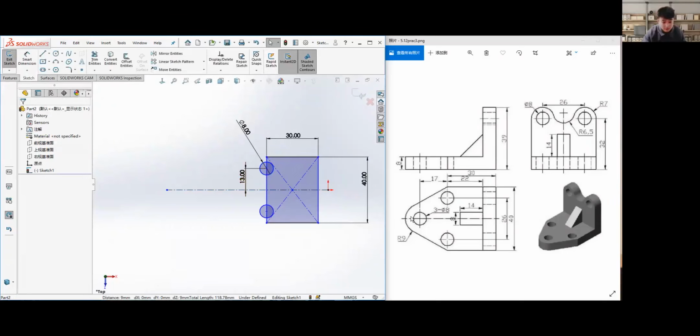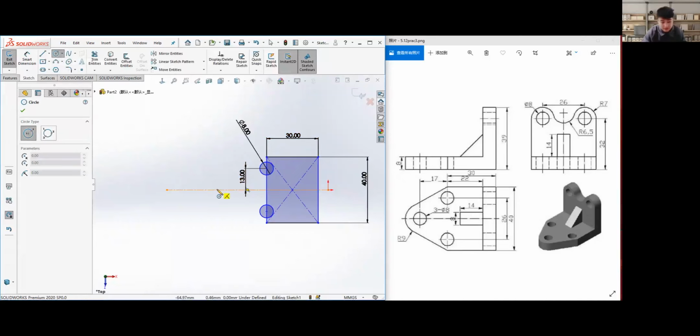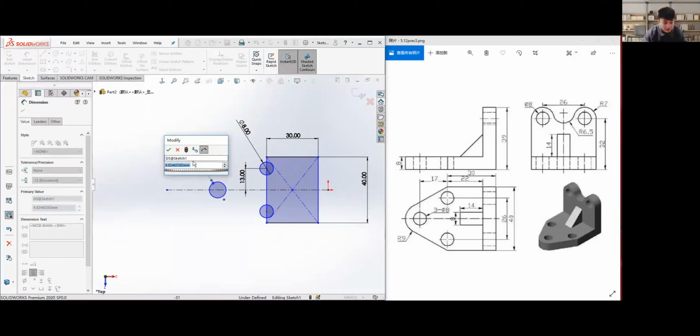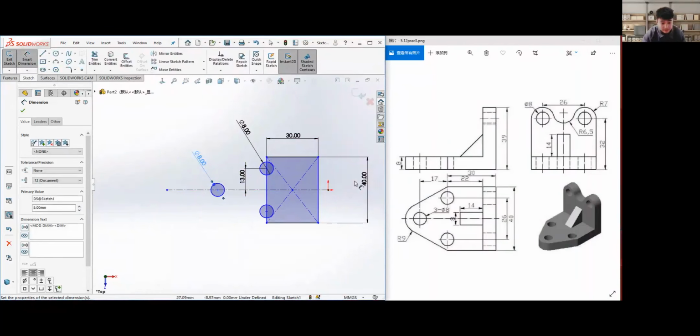And so now we're gonna build this one right here. This circle, we just make a circle on this center line and we make a dimension on it, right? Never forget to dimension all the features or the shapes you build, to make sure they are all fully defined, right? That's what I said in the first class. And for this one here is 8, the same.